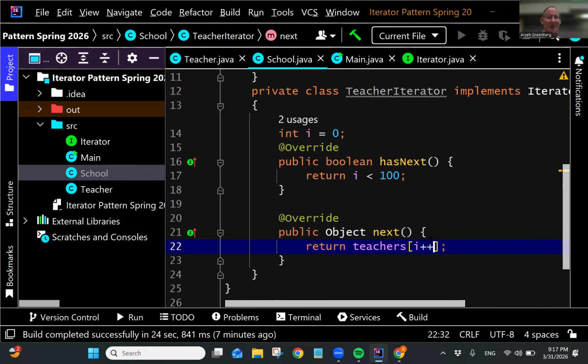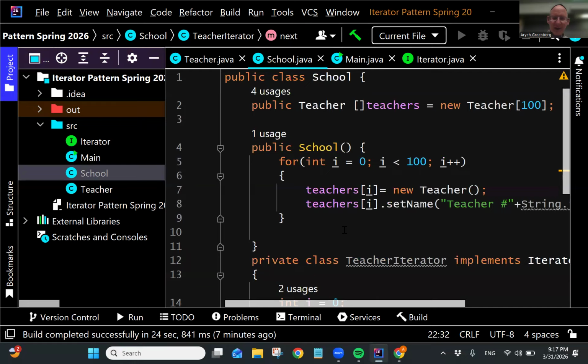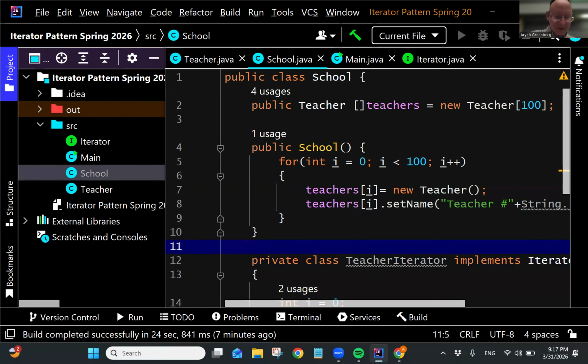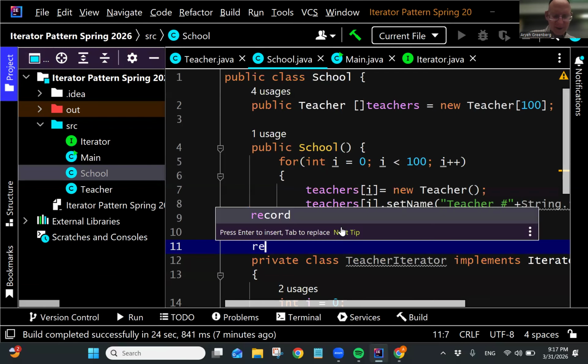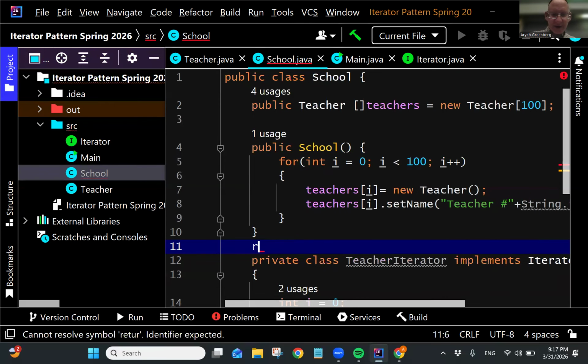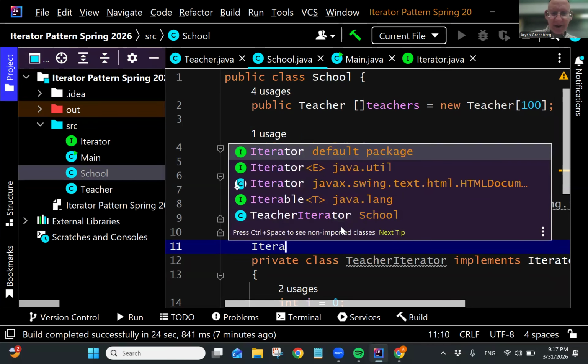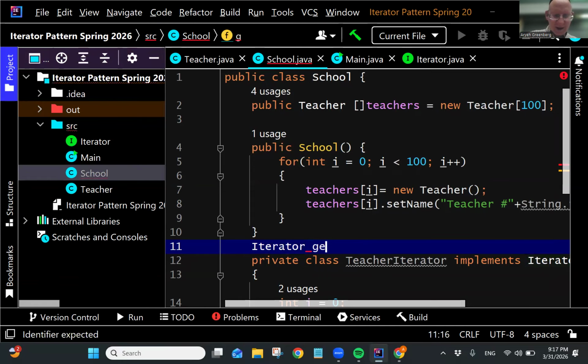Okay, and now within the School class, we could have a method that returns an iterator, and it's called, let's say, getTeacherIterator.